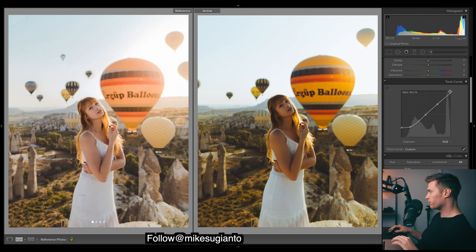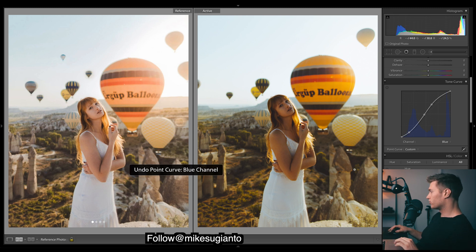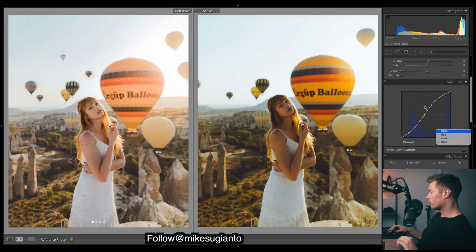Bringing down the whites just a bit for a bit of a fade up there, and then just an S-curve in the color channels. For this style, I gave a favor to the warmth in the image by taking out a little more blue than the other colors - it's only very slight, but as you can see it makes a big difference. Our image is very warm, so just taking out a few extra blues keeps that warmth - almost a green as well in the image. By doing the curves we added quite a bit of contrast, but we added a fade with the RGB curve.